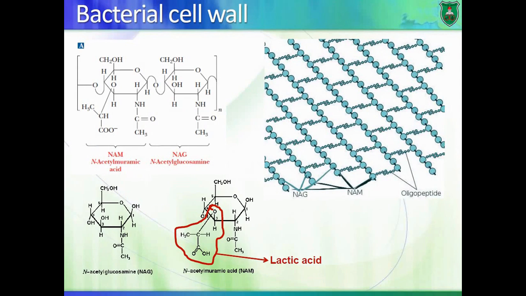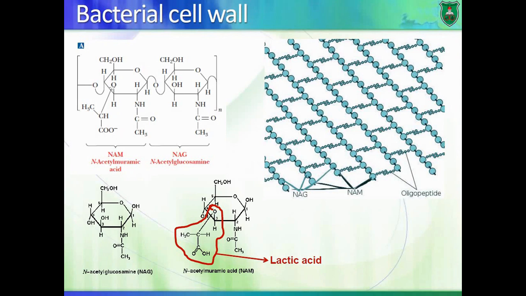Another example where polysaccharides are important as structural components is in the bacterial cell wall. In the bacterial cell wall there is a polysaccharide, a heteropolysaccharide actually, that's made of N-acetylmuramic acid and N-acetylglucosamine. So this is the N-acetylmuramic acid, as you can see. Again, it has the component present in acetylglucosamine, in addition to this extra unit on the OH group.